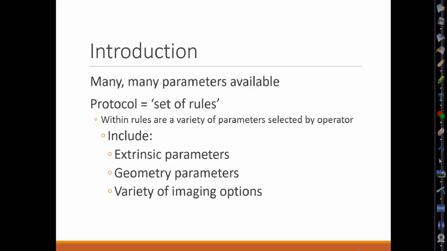All right, so in MRI and on our MR console, we have many of these extrinsic parameters available to us to manipulate. A protocol or a pulse sequence is really just a set of rules, depending on where you set your TR, how you set your TE. That will determine image weighting, and then some other extrinsic parameters like NEX, that will boost our signal. And then you have your geometric parameters. What do you think the geometric parameters are? Give me some examples of those.